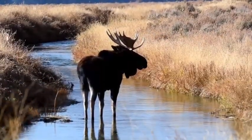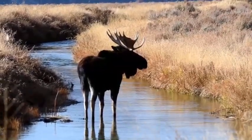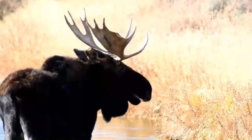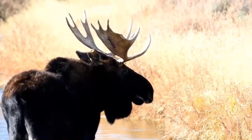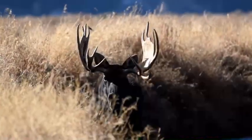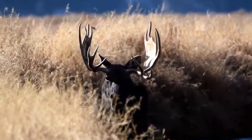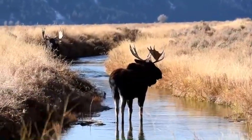Tyler has been spending time with another bachelor group. Most of the bulls in this group have slightly smaller antler sizes, but there are more of them palling together up in the sagebrush flats. This particular group has been fun to watch because they're pretty young and rowdy. Older moose with nothing to prove can be slow and sedate — it's the younger bulls that show exciting action, chases, and play fights. Tyler and his guests have had quite a few opportunities to watch them doing mock battles over the last couple of weeks.